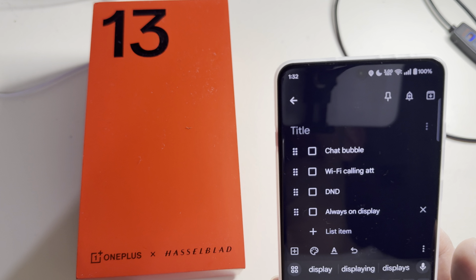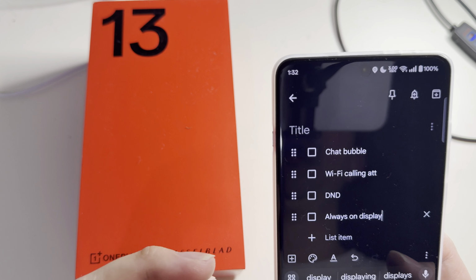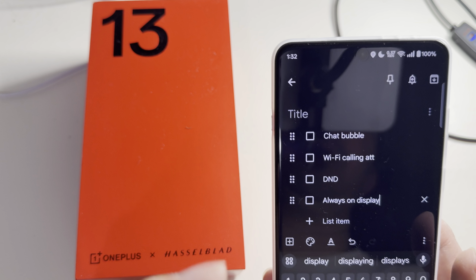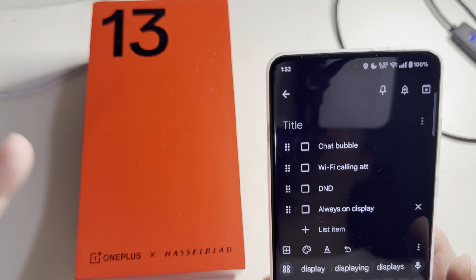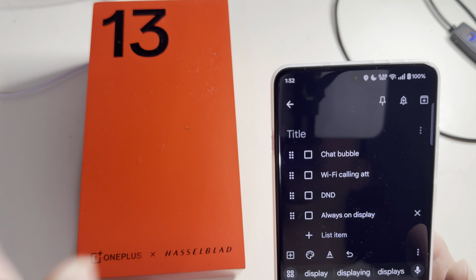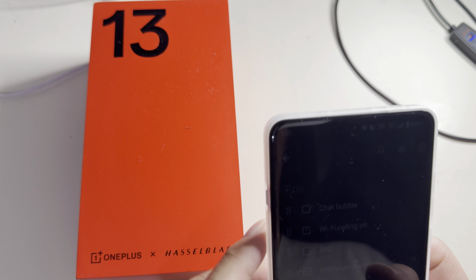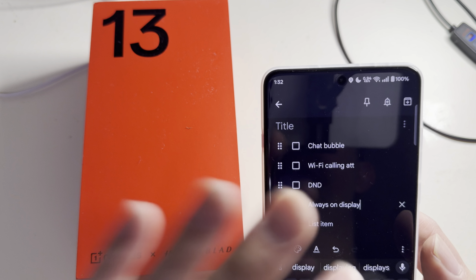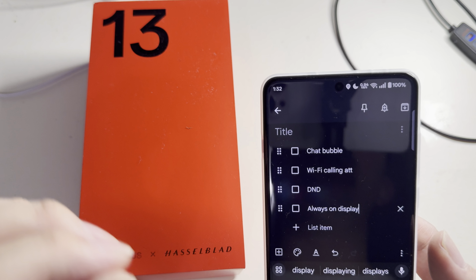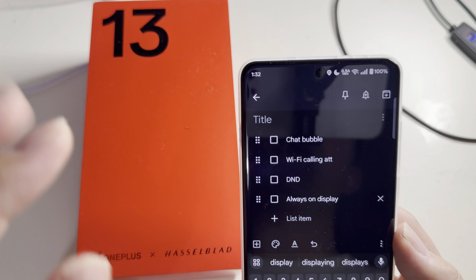If you ever use Google Messages, you're playing a game, and then you need to send a message or something, or look something up real quick. Chat bubbles is in the corner to whoever you're messaging, and it shows up. You just click on it. You can chat whatever you want with it, and then put it away while you're in a movie or a game. It's very useful. All you got to do is go into the settings and put it on.